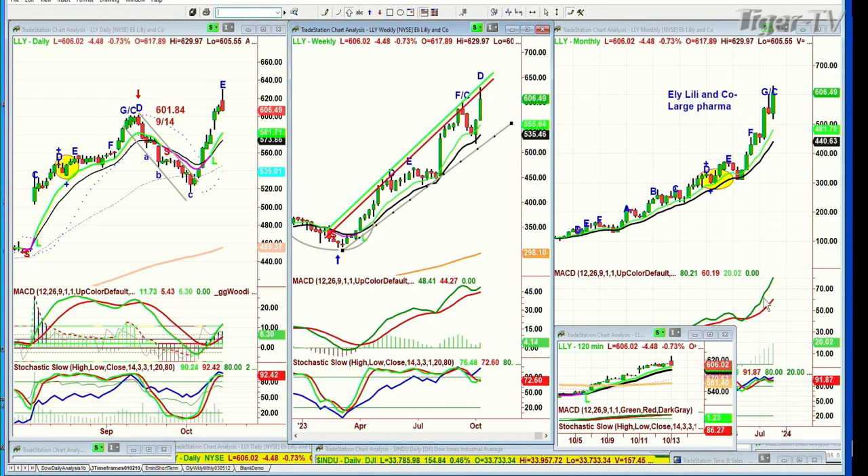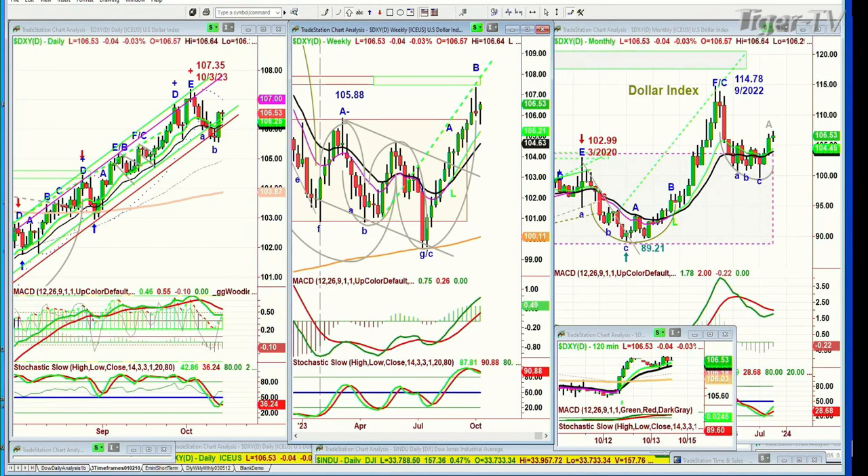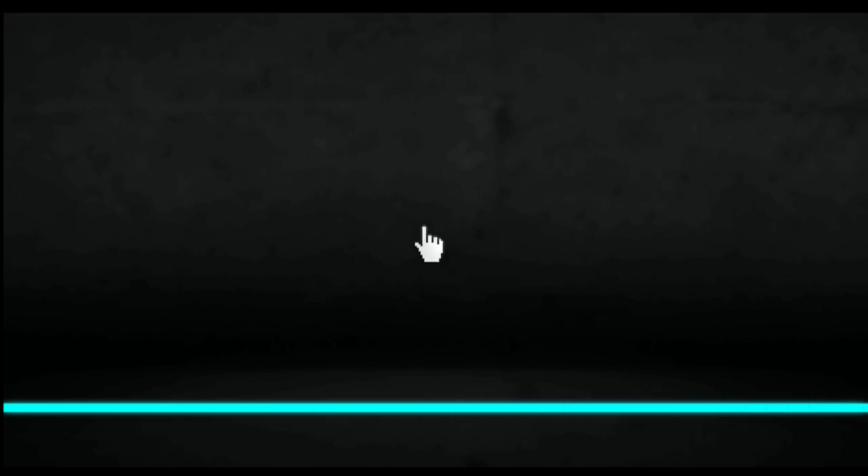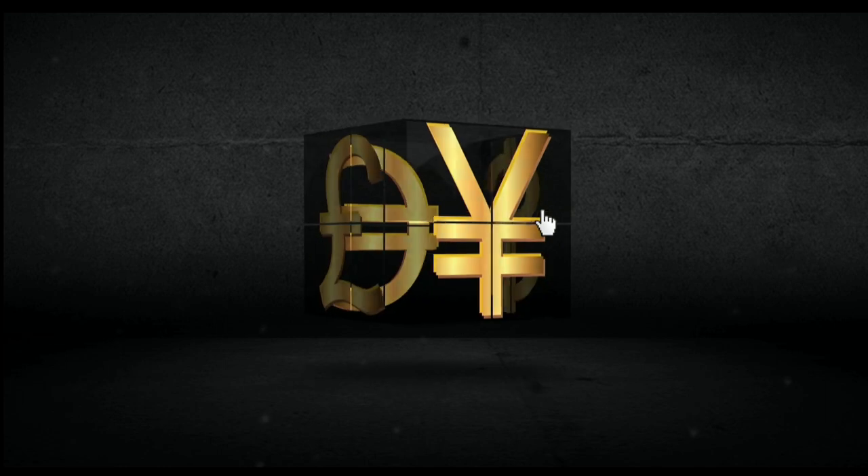In that context, the dollar has to do with the currency internationally — the premier currency — which is the reason we've remained strong. The 107.35 high of the third: we've pulled back for about eight or nine bars, yet the 9-period moving average is still very strong in the daily, weekly, and monthly. Gold is a different thing — this has to do with war. The dollar and bonds are huge volumes internationally, much bigger than stock markets. Gold is very important; when it's on fire, it's usually for a nervousness reason.